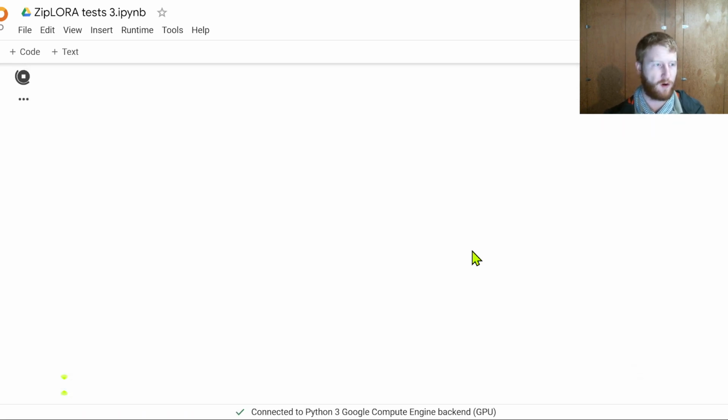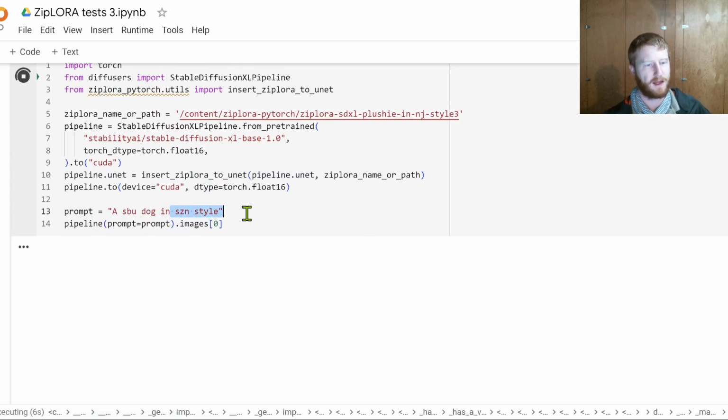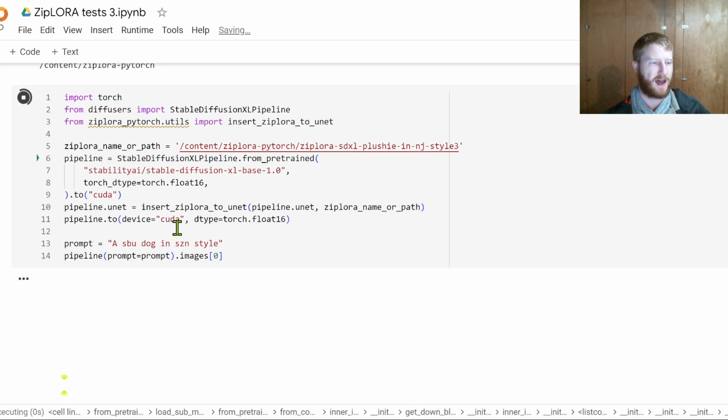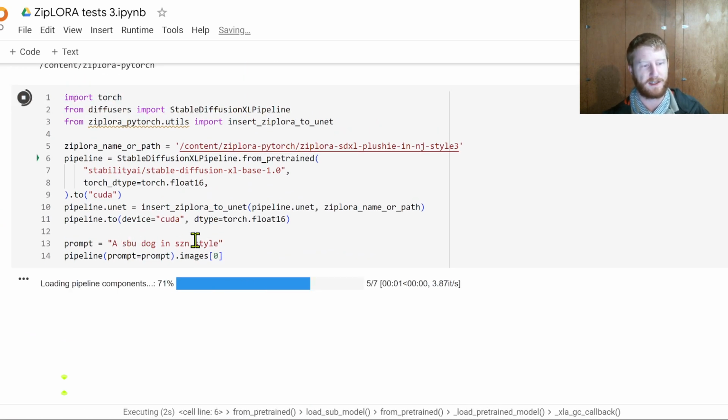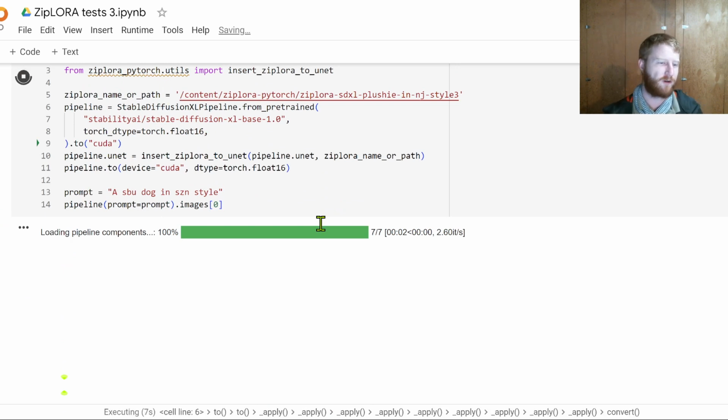We can do a drum roll. Hopefully, when I generate with the prompt an SBU dog in SLN style, I get something that has, oops, I restarted the notebook, so I'm in the wrong directory. I get something that has the subject in the style that we want. So redo the drum roll, add some tension.